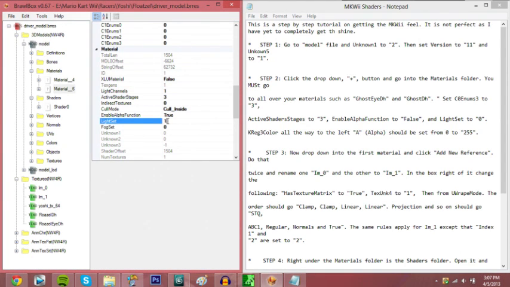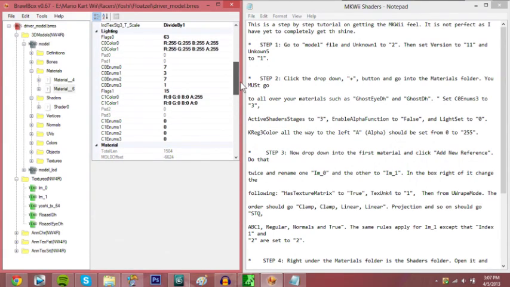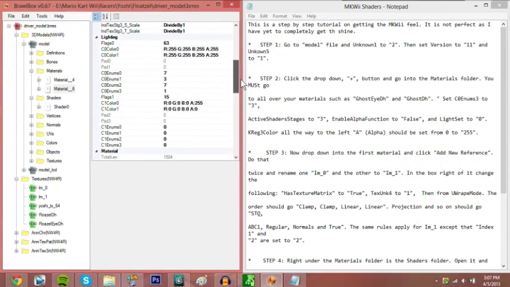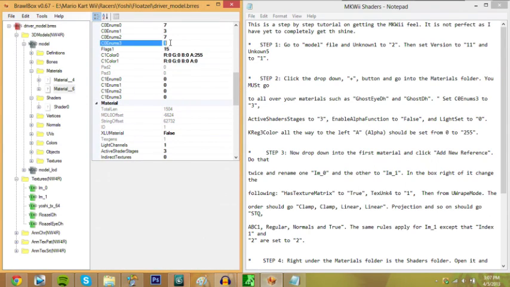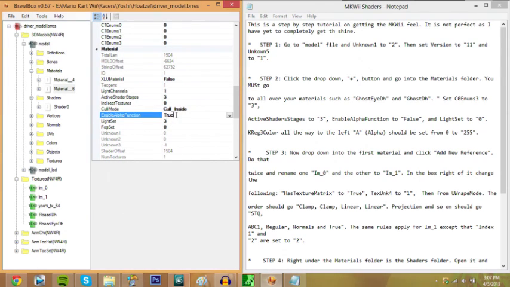Otherwise, the other one is going to look weird. And anyways, I believe that's all of it. Oh, I got to change the enable alpha function to false. Now it should be okay.